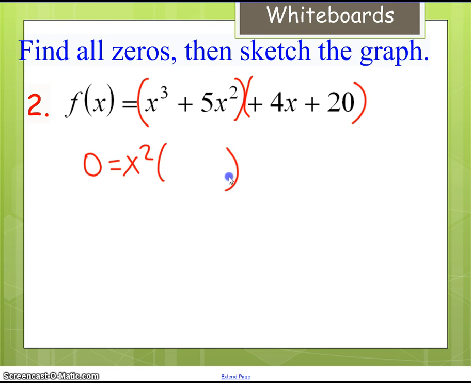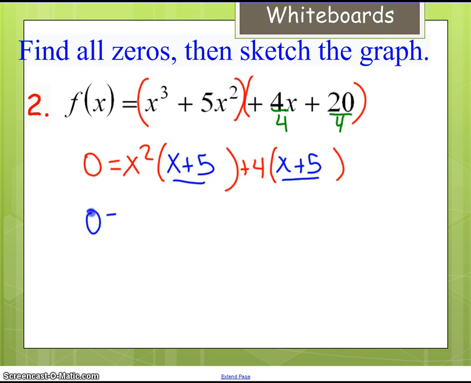Okay, go ahead and see if you can figure out what's left over. Okay, good. We have x plus 5. What's the GCF in the second group? Basically, what can you divide each of these by? 4. Good. So I'm going to factor out a 4, but be careful, it's a positive 4. Now, when you figure out what's left over by dividing by 4, I have x plus 5, and these two should match, and they do. X plus 5, x plus 5.